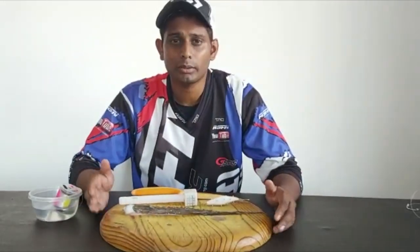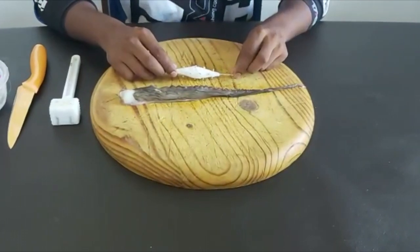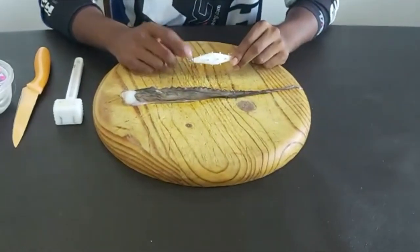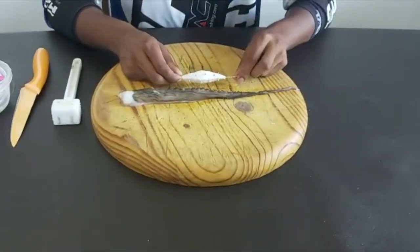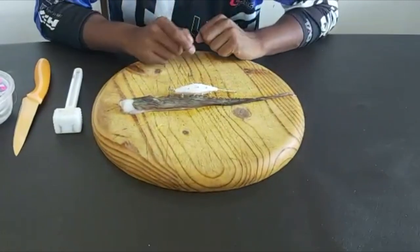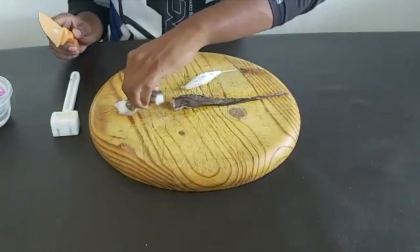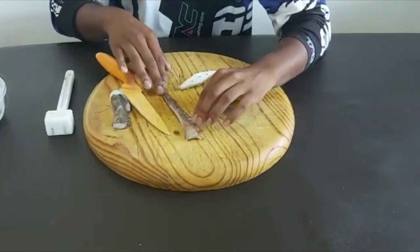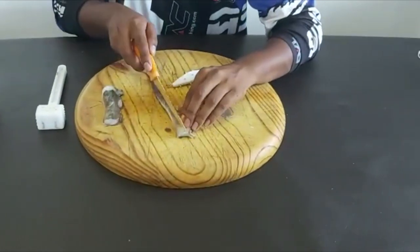This is the octopus leg. First thing I do is measure up my leg. Remember where your split ring or solid ring is — that's where it clips to the sinker — and the tail part is toward the hook. I measure a piece I want; I don't want something too thick or too thin. I cut the leg here, place this inside, and I like to keep it as natural as possible. I don't take the skin off — the skin has got a lot of flavor — so I leave it on.